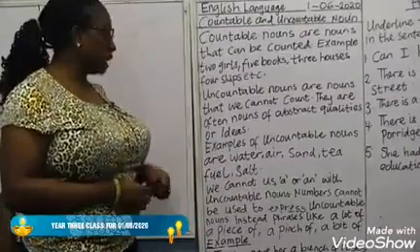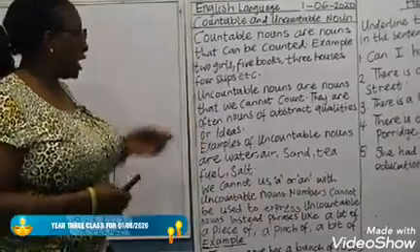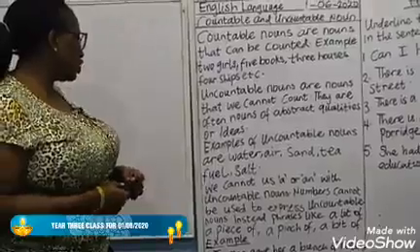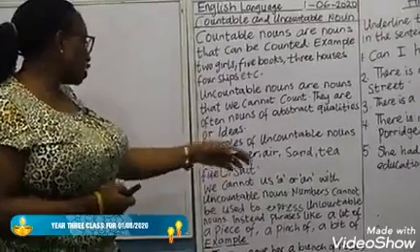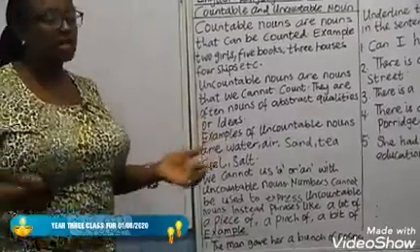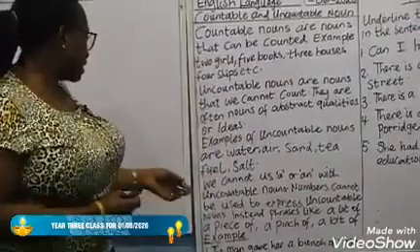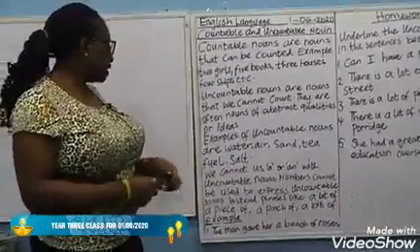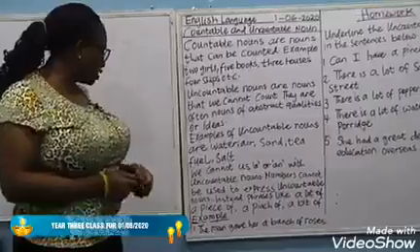for uncountable nouns. We cannot say a water or an air or an sand. A or an cannot be used for uncountable nouns. And we cannot also use numbers to express uncountable nouns. We cannot say 5 sands or 4 waters. Instead, phrases like a lot of can be used to express uncountable nouns.